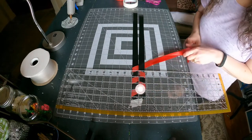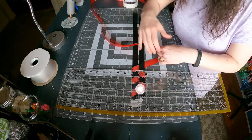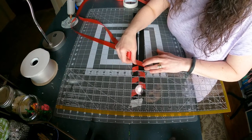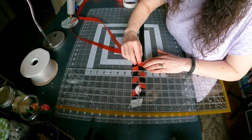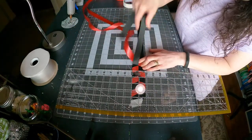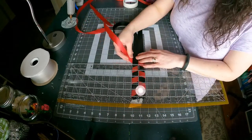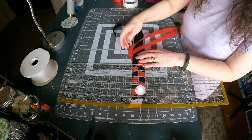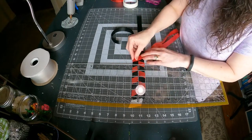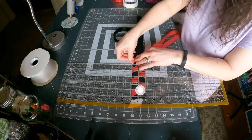If you don't have a ruler like this, a heavy ruler, then just use a hardcover book. That's what I used to use. And just keep working it down to hold your braid or your chain in place. I don't attach my braids and chains until I have them all made. I have an idea where I want to stick them, and then I can kind of move them around and decide. And sometimes I end up making too many, or I have to make another one.